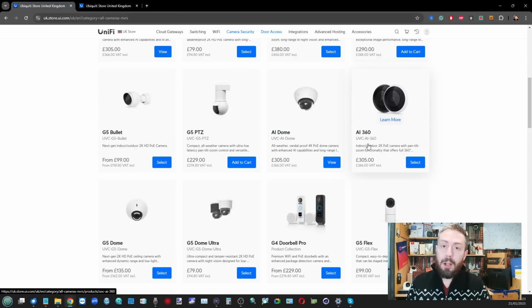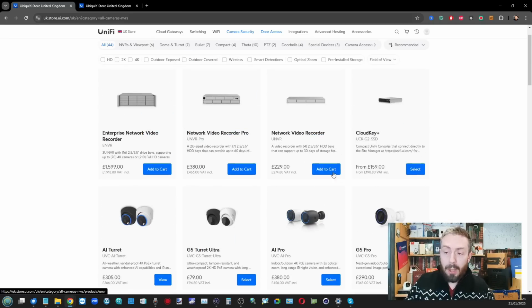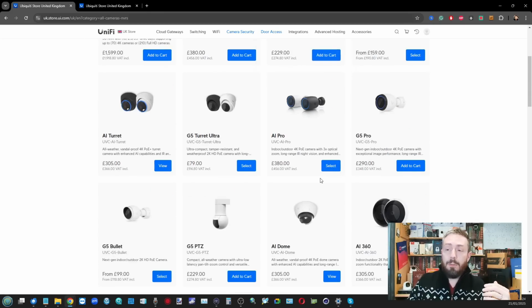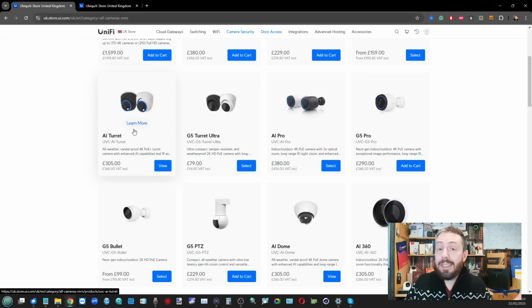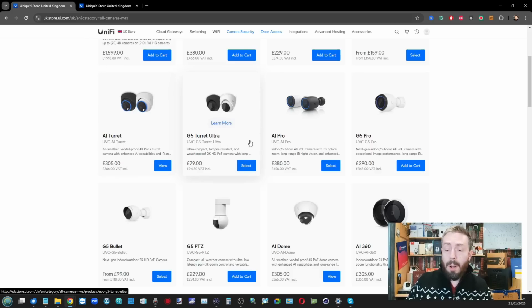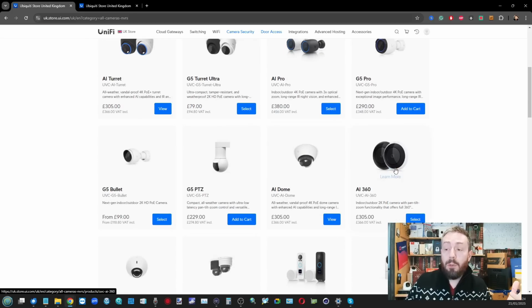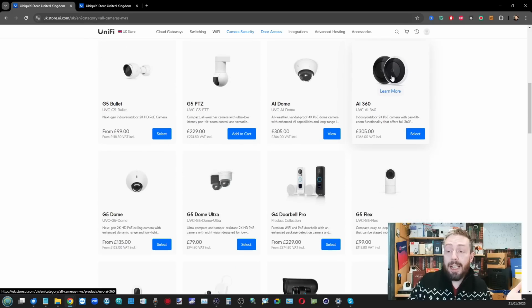These are all profiled. Now, if you know about surveillance, you're going to know the difference, for example, between a bullet cam that's designed for outside, generally designated with an IP or ingress protection rating, IP66, 67 or 68, or you have indoor cameras that don't really have that profile because they're not weatherproofed, but they do have elements of PTZ, pan, tilt, zoom, or they're going to be cameras that are designated for 360 coverage, such as this one here, which you mount on the ceiling, which then overlooks everything around it there.